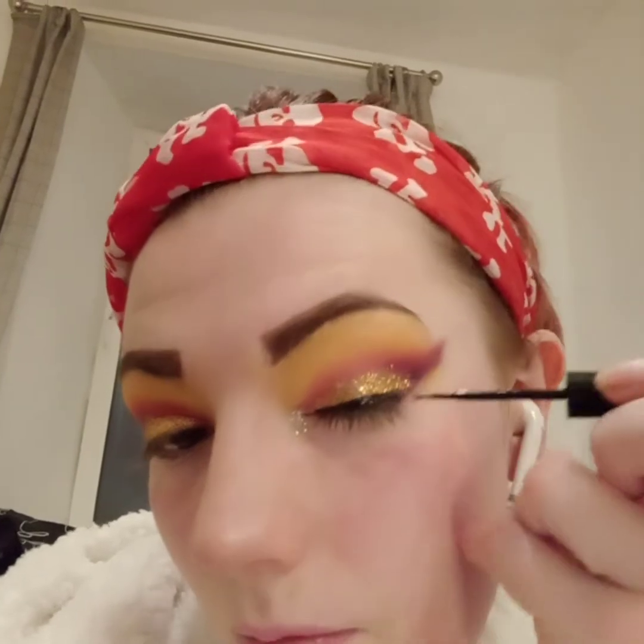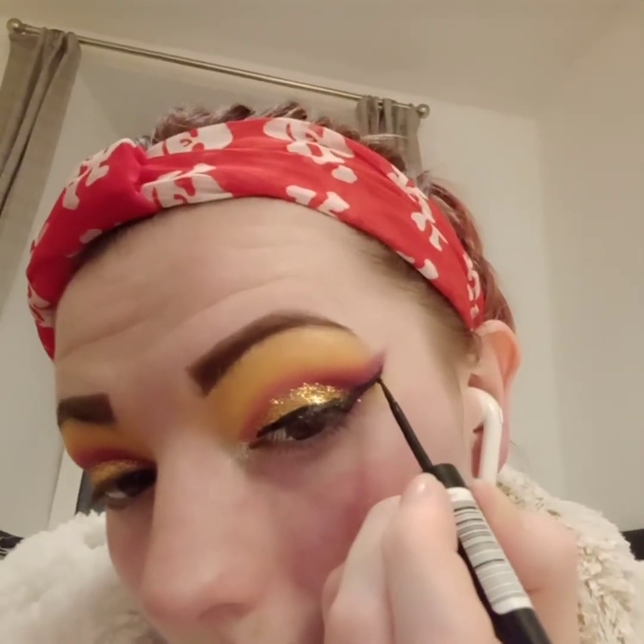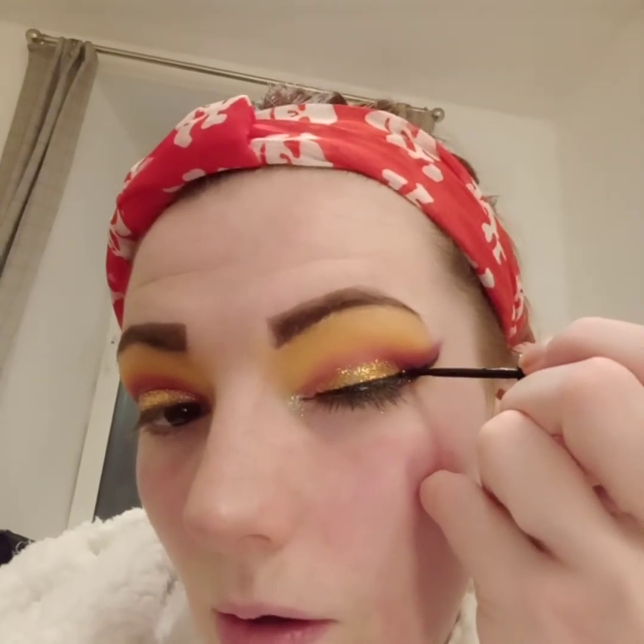I'm happy with that. The only thing that I want to do now is add my eyeliner. And I might as well do that looking into the camera. The only problem with the moisturizer is that it leaves my hand a little bit too greasy to be able to open things. Right, okay, focus. Straight line. Every time I move you, I'm just filling in the more liquid. Right. Okay. I'm happy with that as well.